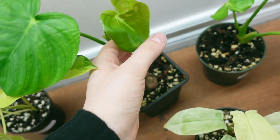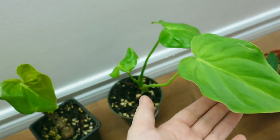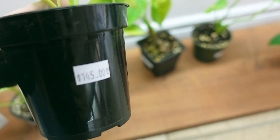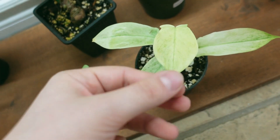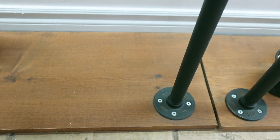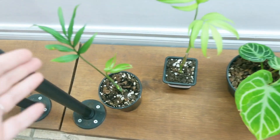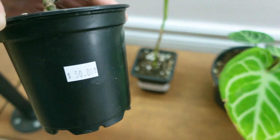And then some Philodendron Pastazanim for $180 — this one has a new leaf there and this one also has new leaves. Some Philodendron Florida Ghosts — these are really nice. The small one with the really nice white minty leaves is $145, and the bigger one is $160, so really nice contrast between the leaves. We've also got these Monstera Subpinatas — these are really fun — and they are $50.